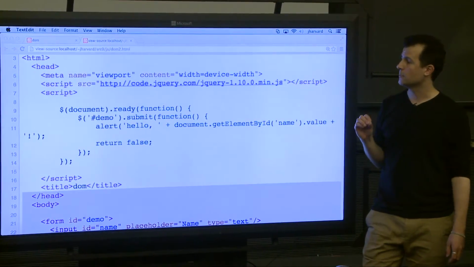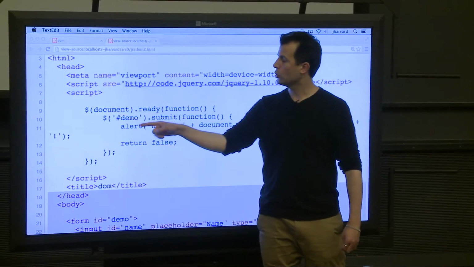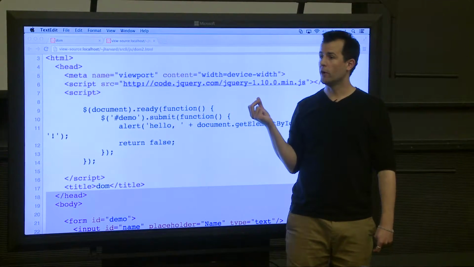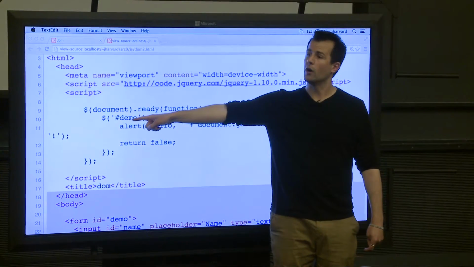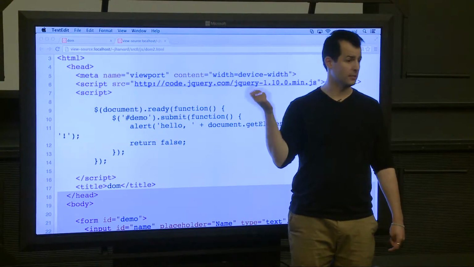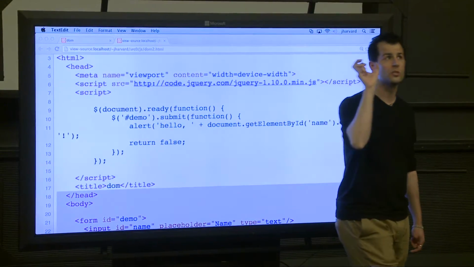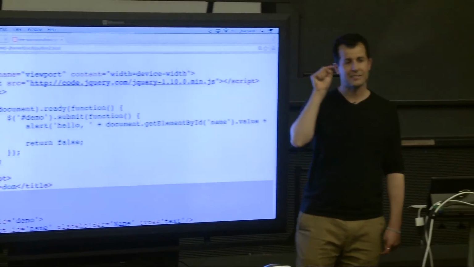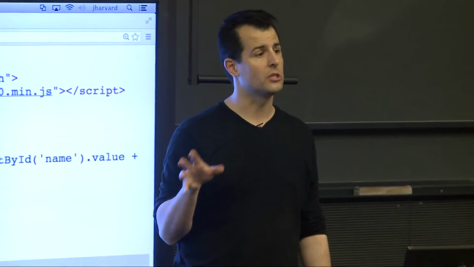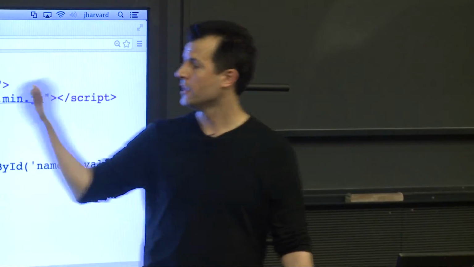What is inside of this anonymous function? Turns out I'm doing the same kind of trick in the next line. $("#demo"). So those of you familiar with CSS, this represents what? It's a CSS selector for the node whose ID is demo. So the hash sign means give me the node whose ID is demo. If you instead had .demo, that means give me the node that has a class of demo, and there are some other selectors as well. But this one means give me the one node whose ID is demo.